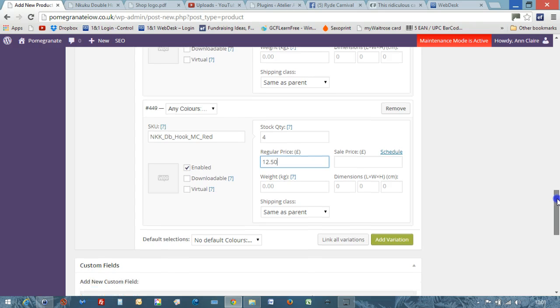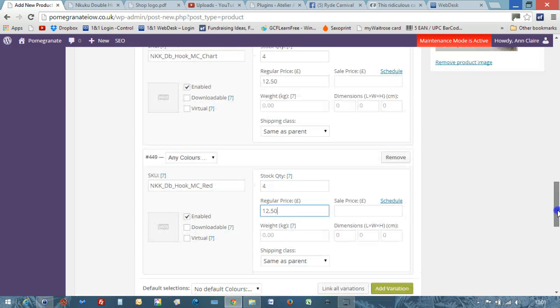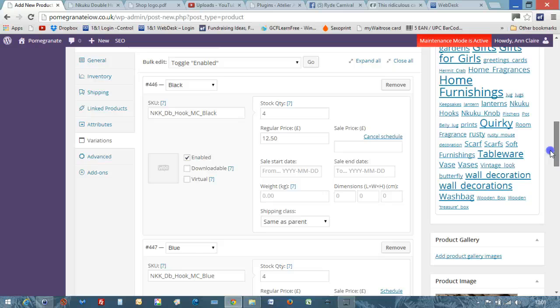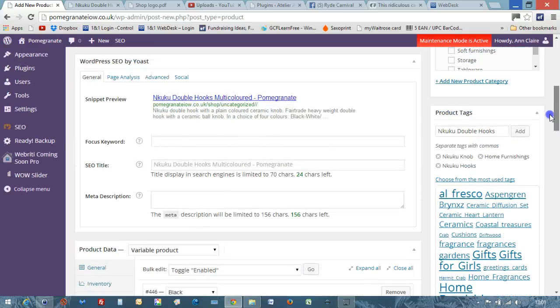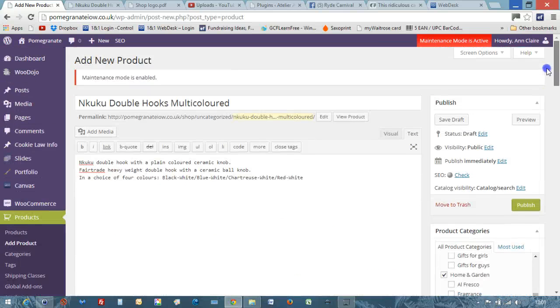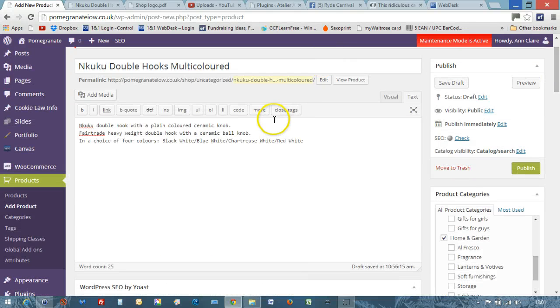Right, so once you've actually done that, as you can see, you can add as many products as you like. You just keep on adding all the variations together. So what we're going to do is scroll back up to the top. Now what I do need to do is make sure that I've got my metadata in the information.